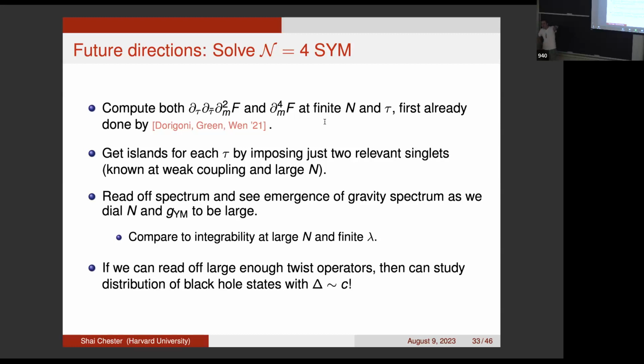Say you could read off the spectrum really precisely for all operators of dimension 20 or lower, and then you could just see, as you vary n in the coupling, say the density of operators between 10 and 20. And presumably there'd be some prediction that once you're in the gravity regime, there'd be a certain expectation of how many such operators you should have. Presumably that exists. Whereas if you're in the non-gravity regime, you would just have some generic spectrum, such that you would have, for instance, for some weakly coupled gauge state. And so it'd be very interesting to see if you could actually see the spectrum emerge.